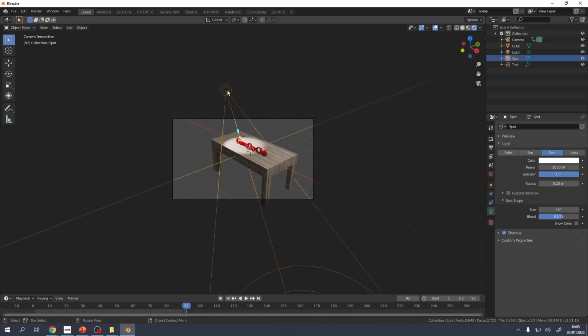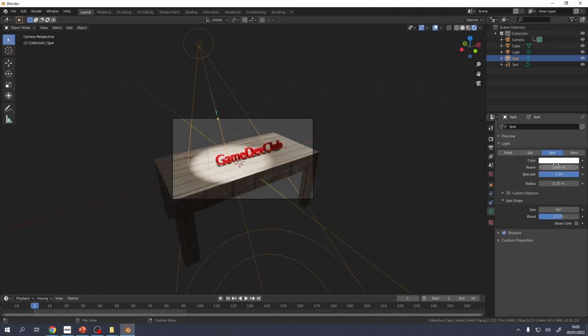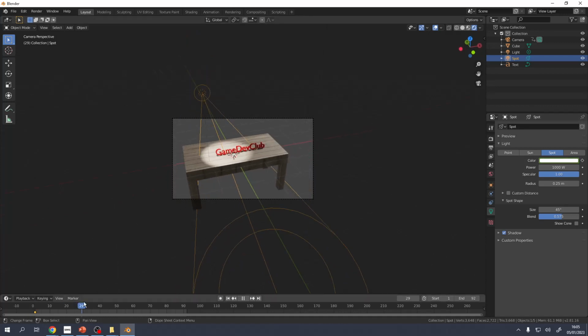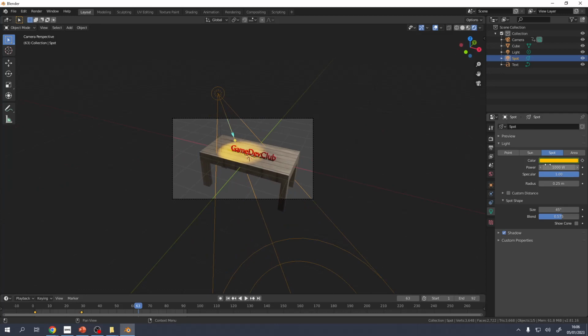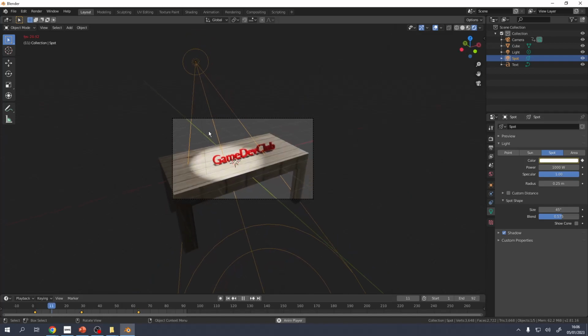If you want, you can animate the color of the light. So I'll show you how to do that. Let's put a keyframe in. Hover your mouse over here and press I. Go along the timeline. Change it to a different color. Hover your mouse over it, press I to insert. Go along the timeline, change to a different color. Basically, anything is, is this a word, animatable in Blender. You just got to put the keyframes in.